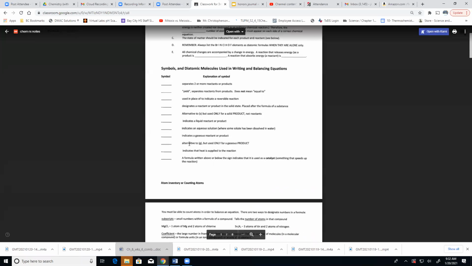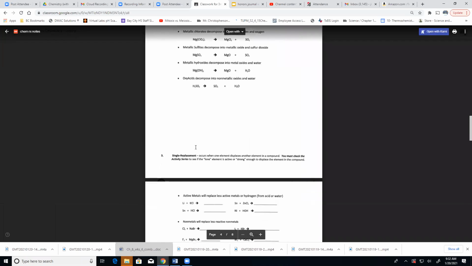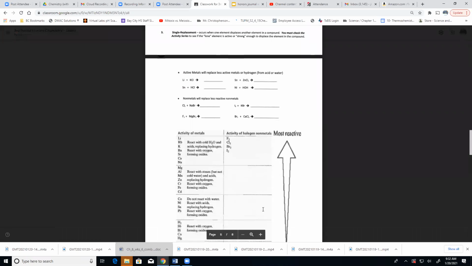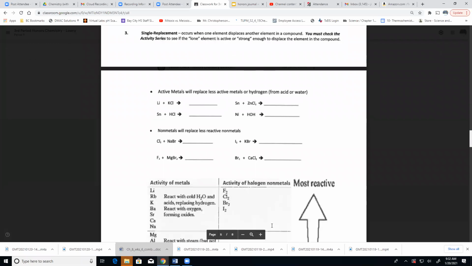So on these particular type of reactions, we use something called the activity series. If you see that with the arrow in your notes, that's what's called your activity series. Like I said, these will not be on the quiz on Friday. We'll have these, and the type we learn tomorrow, on a quiz on Monday.